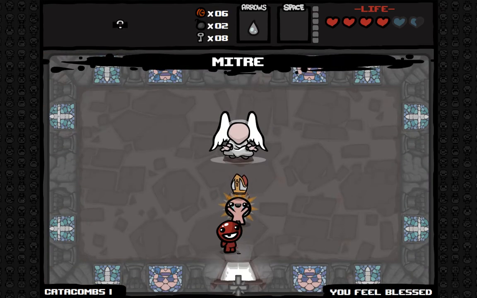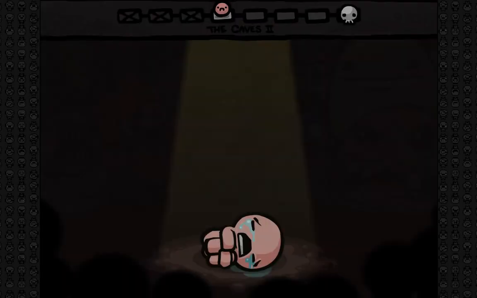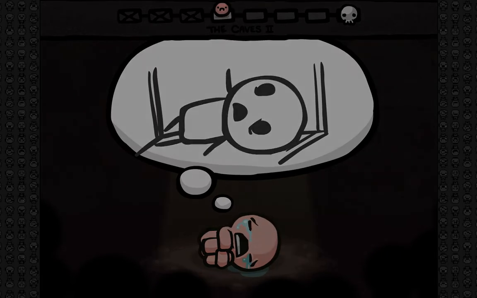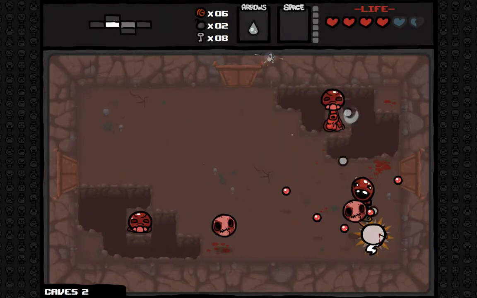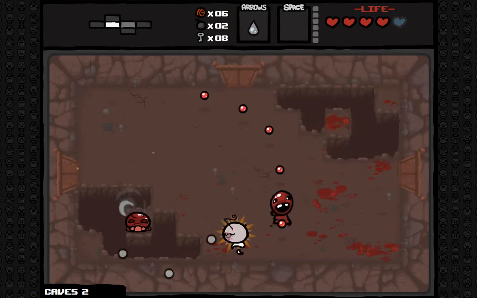Oh, Miter. This is really, really good. This significantly increases our chance of getting spirit hearts. Normally we're a little bit overflowing with the normal heart upgrades, but the Miter changes that. It ups the chance of regular old spirit hearts.